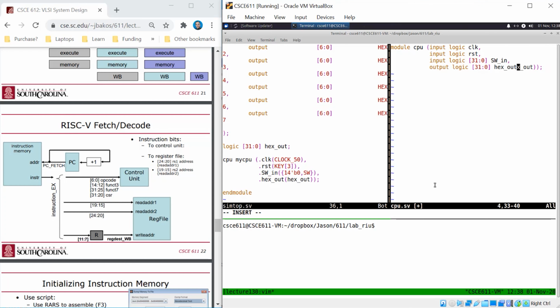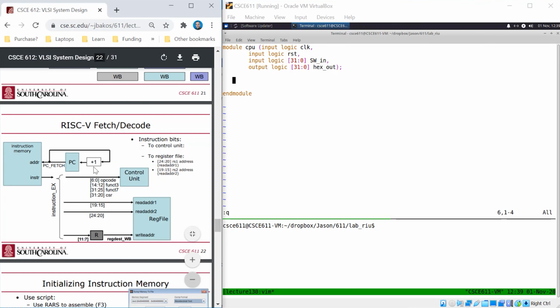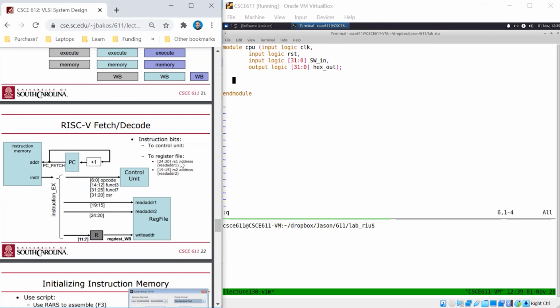And then end module. Okay. So set tab stop to 4, set soft tab stop to 4. Go ahead and save that. Close this guy.